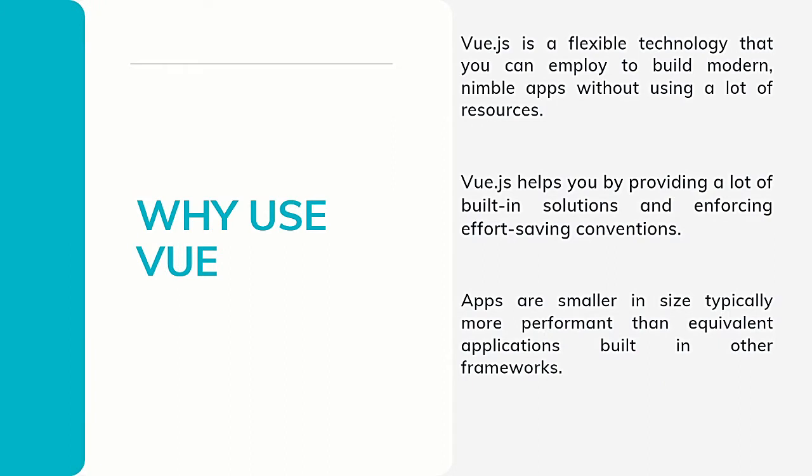So why do we use Vue.js? Vue.js is a flexible technology that you can employ to build modern apps without using a lot of resources. You don't need to apply different resources like Angular or React have. Vue is very simple, and it has a very simple boilerplate. It also provides a lot of built-in solutions. The new Vue.js comprises the composition API, which is a very good feature.